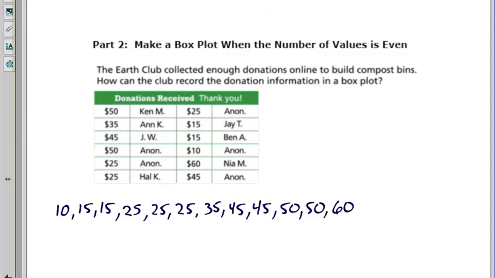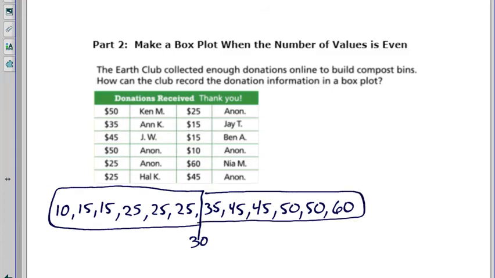And now I need to find the middle. Okay, and here we have the middles right here. So just like we did with median before, you find the middle of the middle, right? So we're going to do 25 plus 35, which is 60. We'll divide that by 2. We get a middle value of 30. So that's my median. And that actually breaks up my numbers into 2 parts. And the median is in between 2 of the values in the set. Every value in that set is now part of the lower half or the upper half.